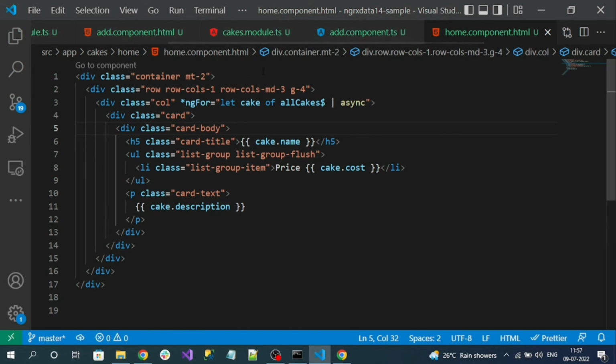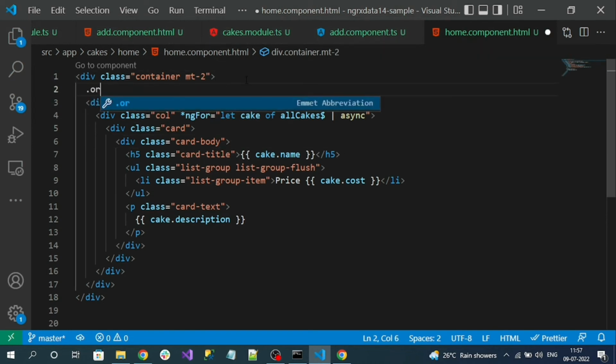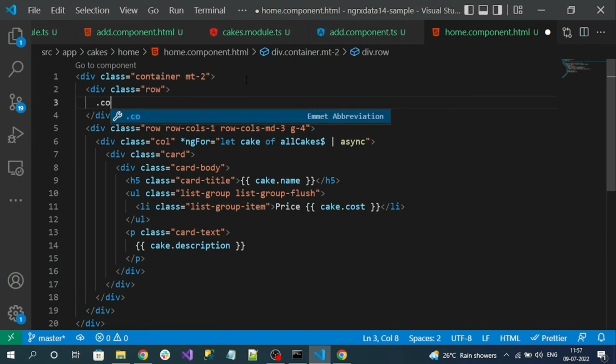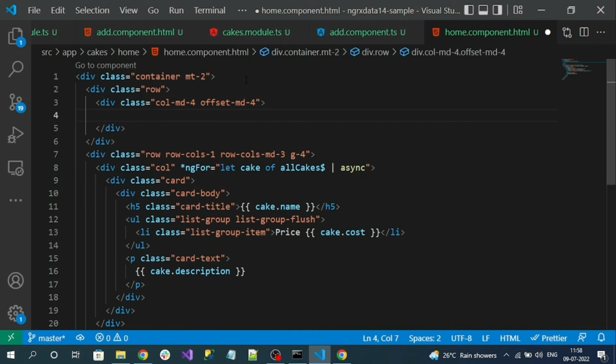Here let me add one more row, with col-md-4 and offset-md-4.